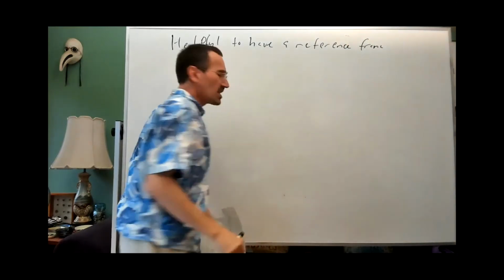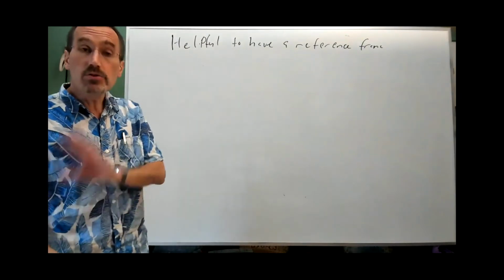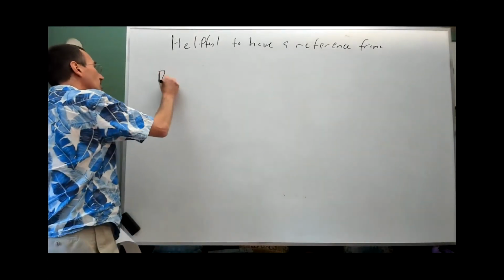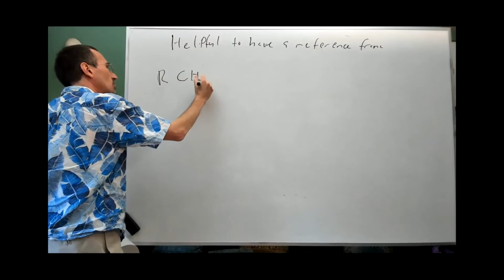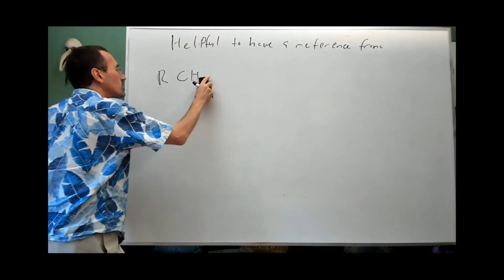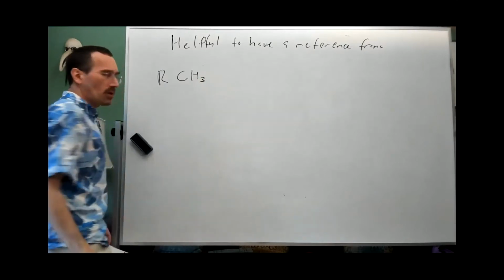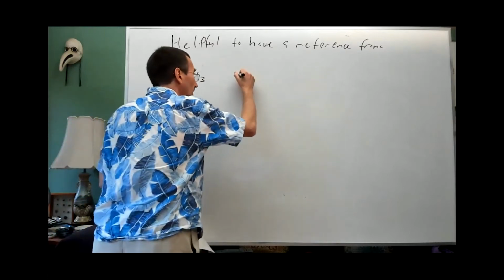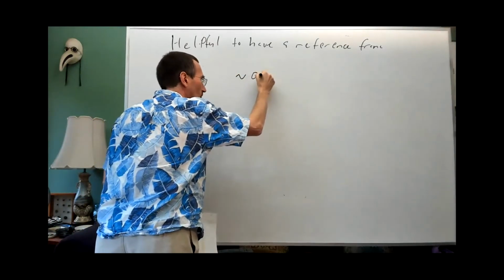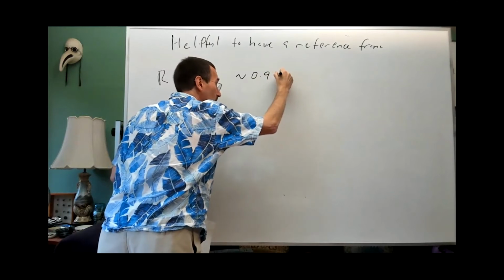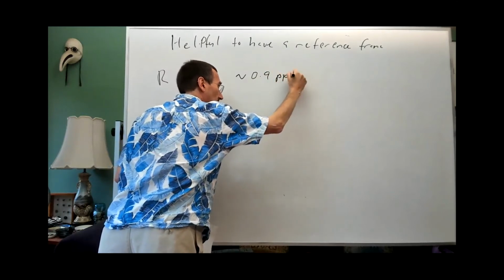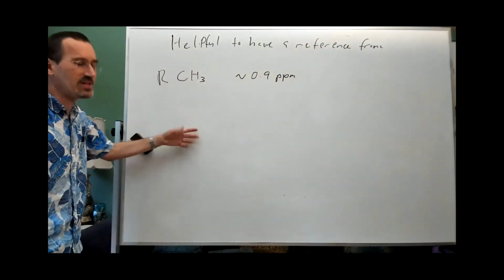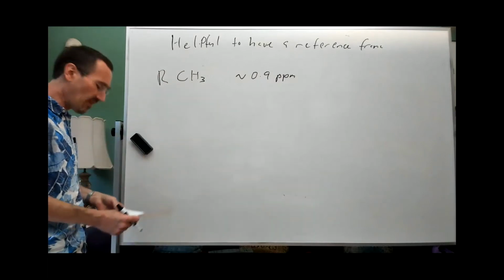That way you don't have to keep too many numbers in your head. You certainly want to keep some numbers in your head. But let's start with a reference frame, and I'll show you how that can triple your knowledge. Let us suppose, at least for me, for my reference frame, I'll take a plain vanilla methyl group, and I told you before I was sort of lying by saying 1 ppm. It's more like 0.9 ppm, hence my asides on 270 rather than 300 and 450 rather than 500.